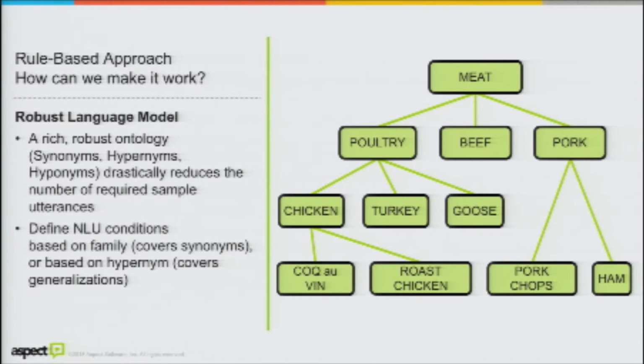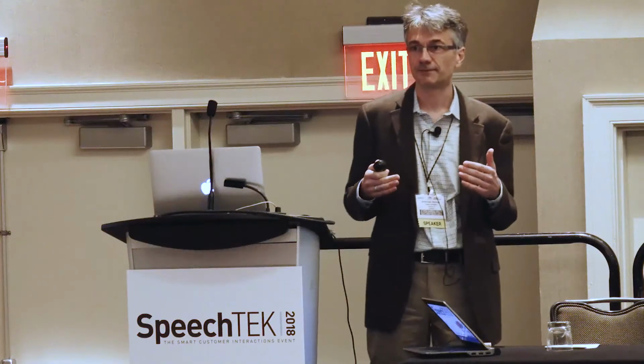And if you train the system with a certain food item, you say, I don't want just this food item, but this rule should match all the other generalizations of this. So I work with a sample phrase that says Turkey, but really this is supposed to apply to all poultry, then this is very easy to do. So it drastically reduces the number of training phrases that you have to consider because of the inherent language understanding that the system already comes equipped with.